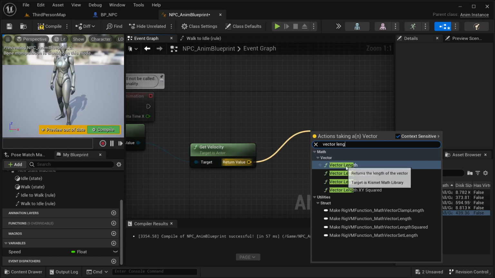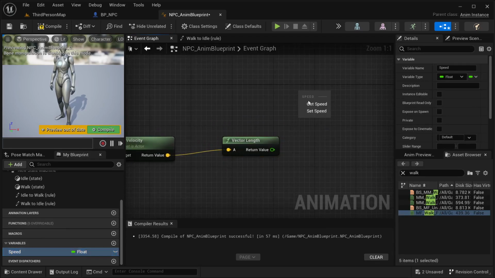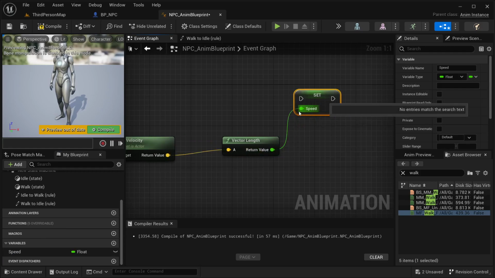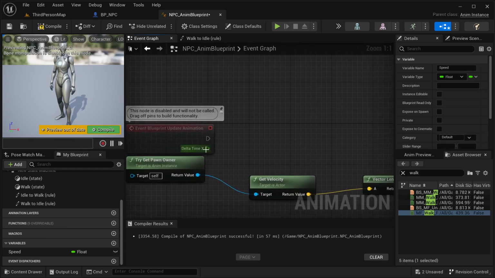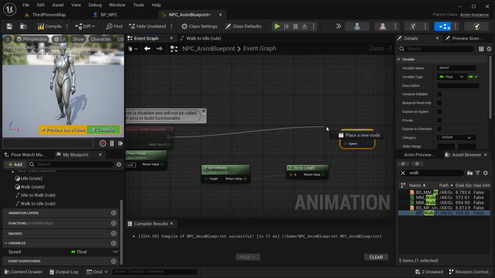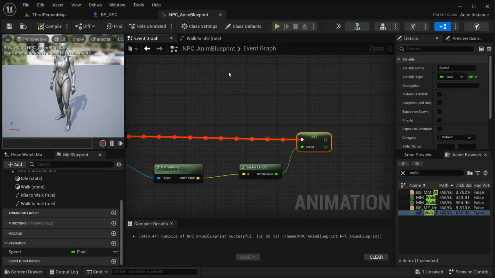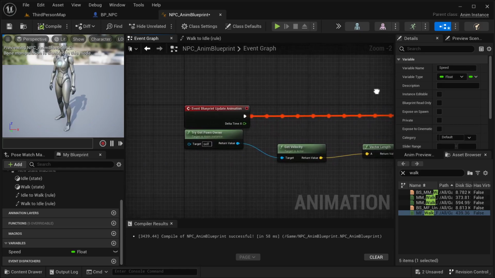Yeah, this one over here. So just get vector length like that, and then I'm going to set our speed with this, just like that. And then into our event blueprint update animation, I am going to update our speed. Compile it, and yeah, it should be working fine.